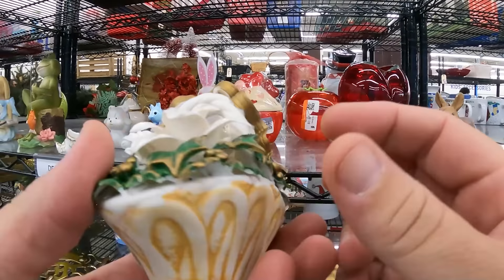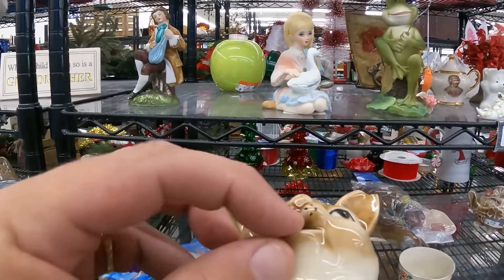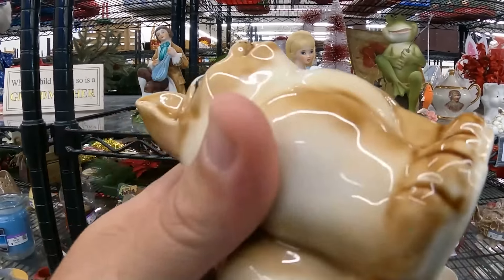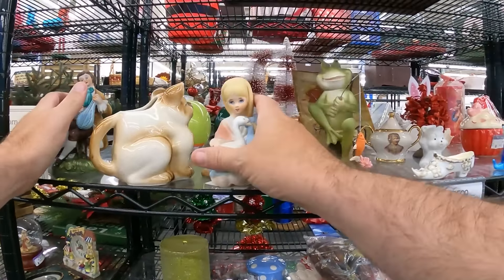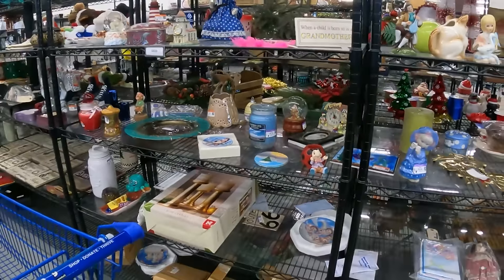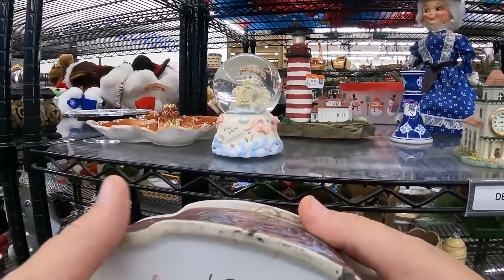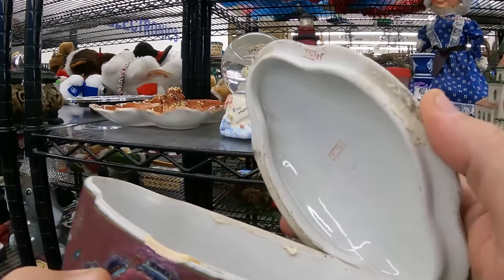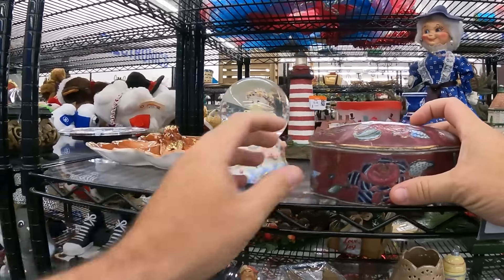Oh we got kitty cat with an ear gone - this is a kitty cat coffee cup or a planter. Oh you gotta be careful right there. It's a creamer. Oh so sorry kitty, too bad you're banged up. You got a frog going fishing. This thing looks kind of nice right here - not for food use, had some kind of stamp on there. Oh, and it's got a big old chip right there. Pretty cool porcelain, painted up.